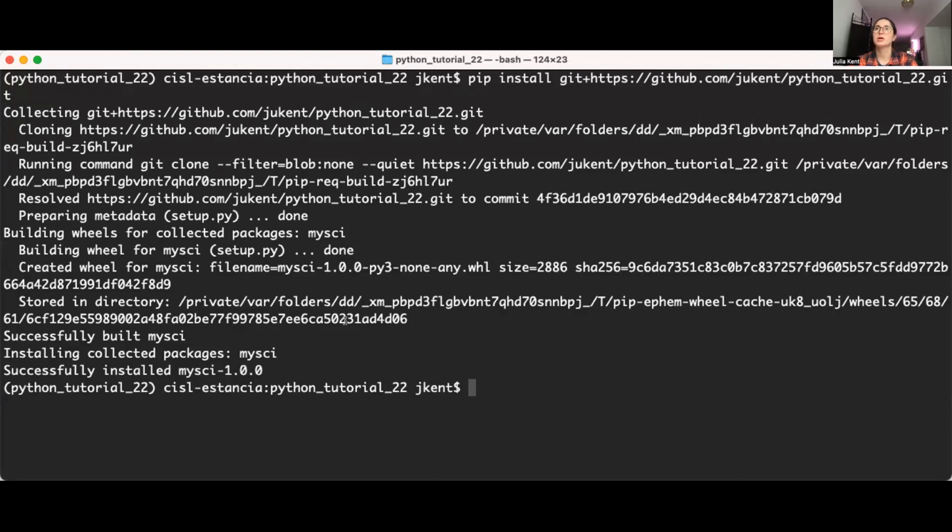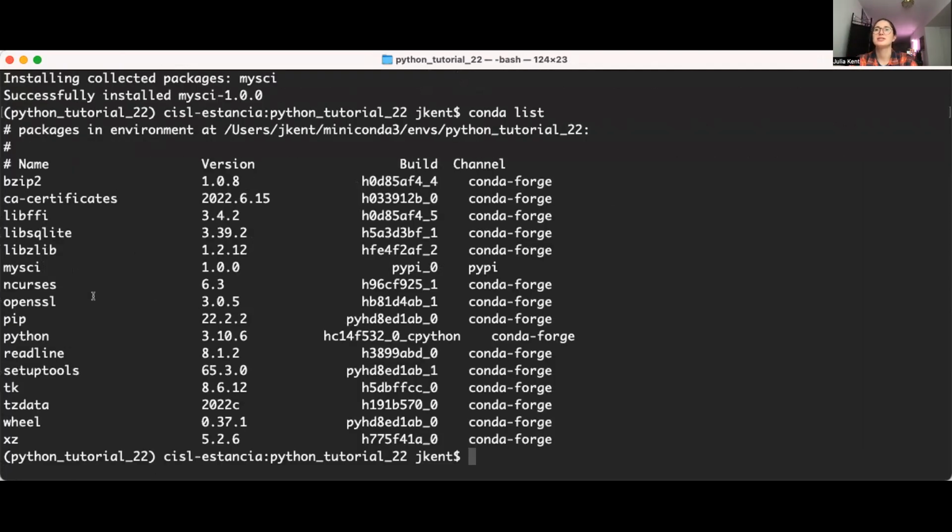Okay, so that still worked. It took a little bit more time, I think, to access and find than when we said to just install where we currently were. And again, with a conda list, you can see it there. So this is great. It means that we are ready for publication.